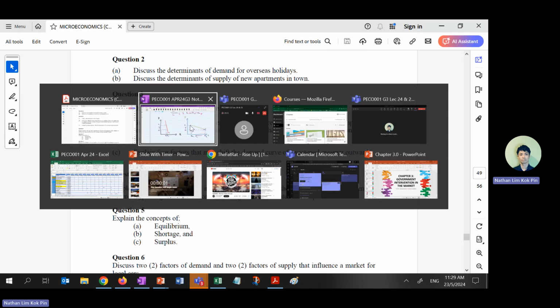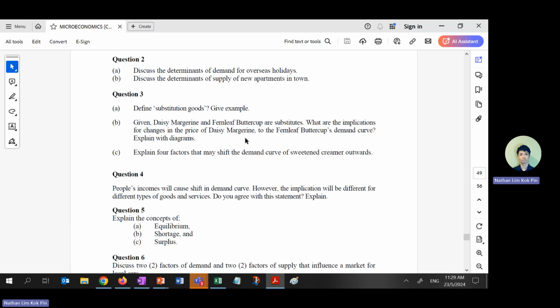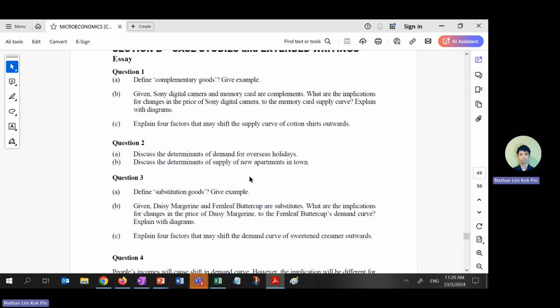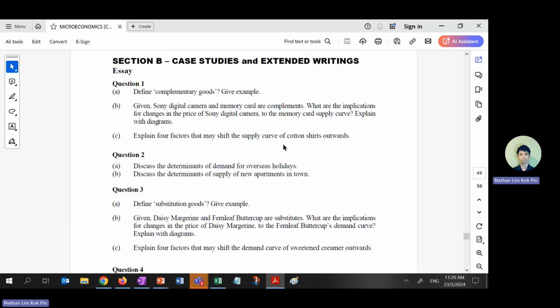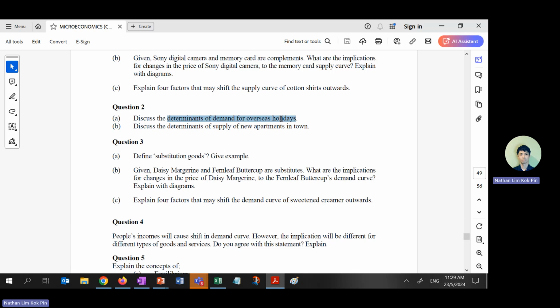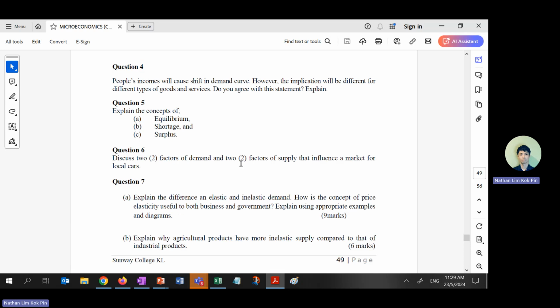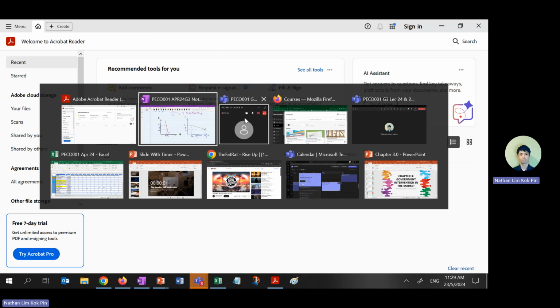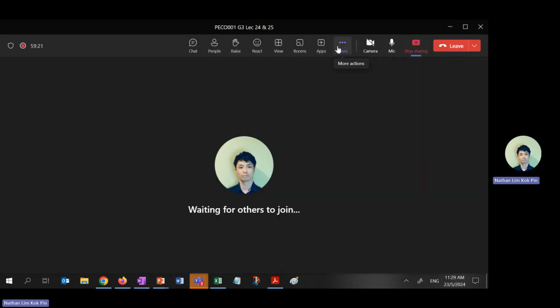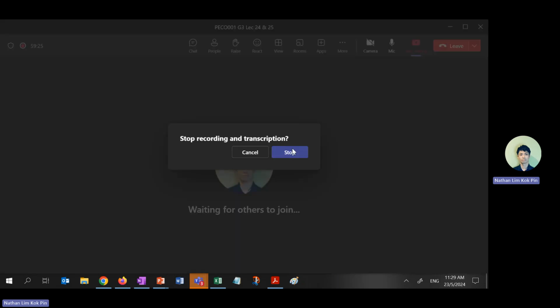Never mind. I don't want to say anything. The essay. I don't have time to discuss lah. You go and refer yourself next time, okay? The same thing lah. Just do definitions, do all this stuff, right? Demand for overseas holidays lah. This one I think I somehow discussed already, so I'm not going to discuss again. Right. Okay, that's all. Let's have a break. After that, we will move on to something that's examinable, which is the text.